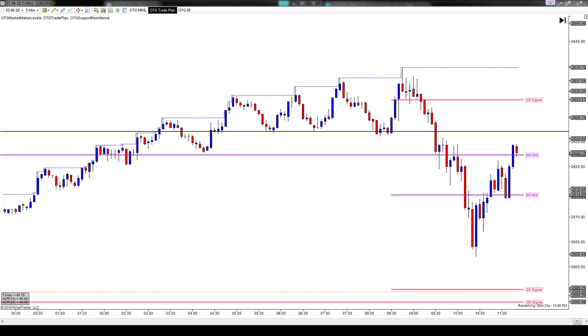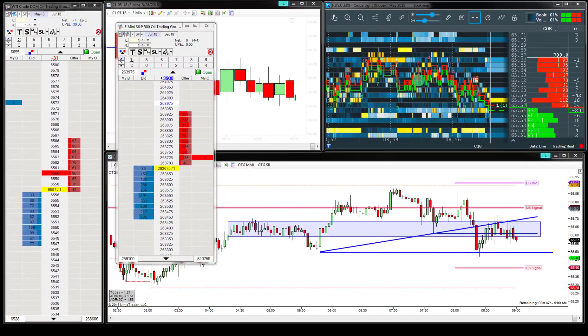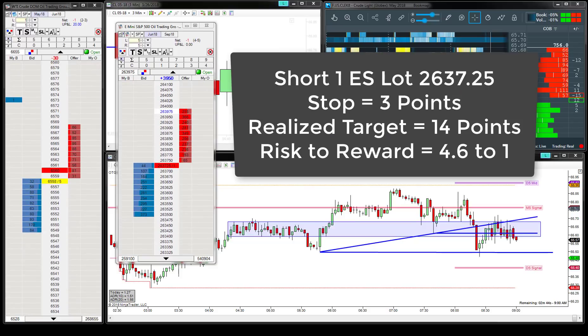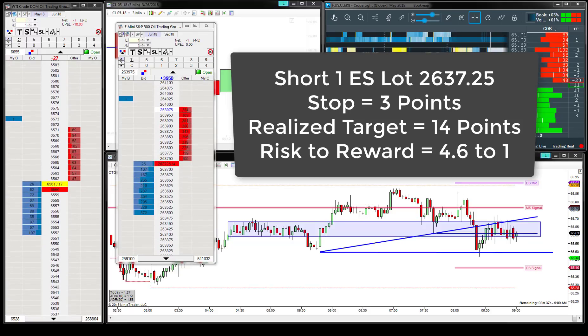What I'm going to do is let you watch this 14.1-lot ES trade so you can get a sense for how we manage the trade and hold on to the target. Without further ado, here is that OTG trade. Short at 37 quarters on the ES — the sweet spot retracement stop will be at 40 quarter, and the target is that 26.27 area underneath.